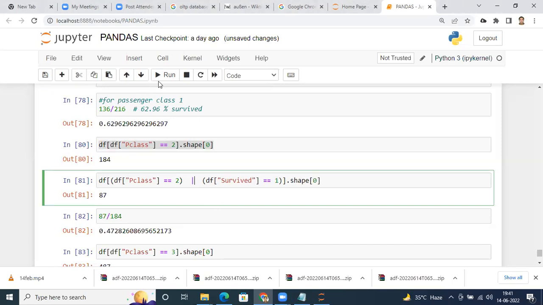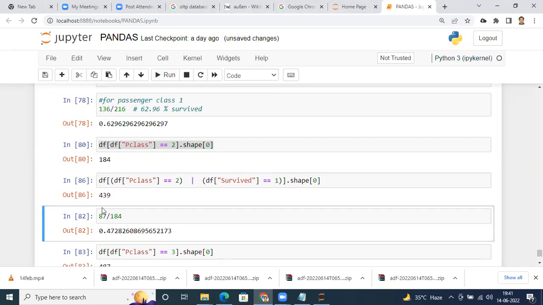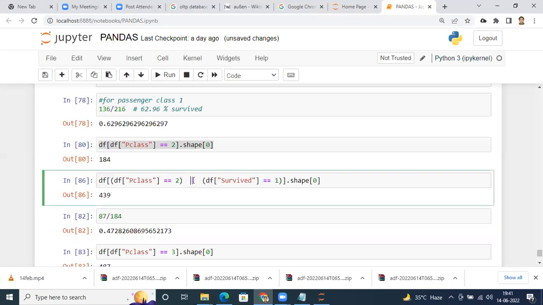Okay, if I use this and execute, it means either belonging to passenger class 2 or survived. Everything will be considered. So passenger class 2 and survived, this number will change this time. Can you see? So when even one condition is satisfied and I'm done with that, go with the OR operation. But our requirement is what? AND here. So you can use and, you can use or, anything you want. It's your choice.